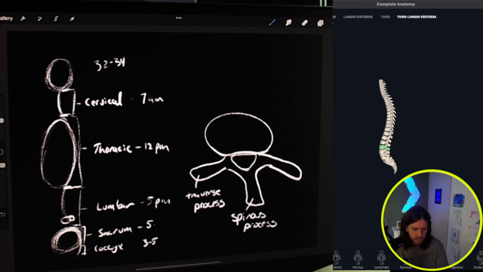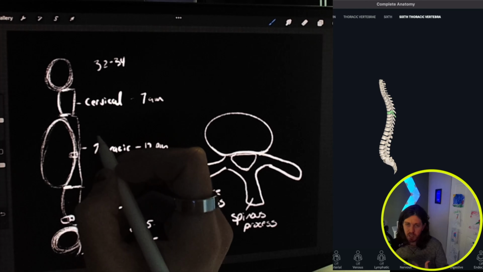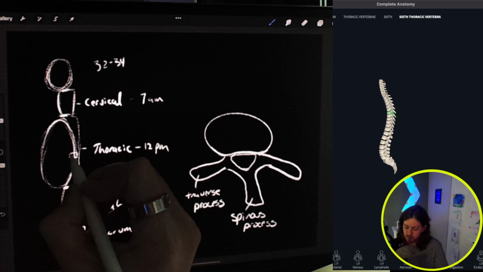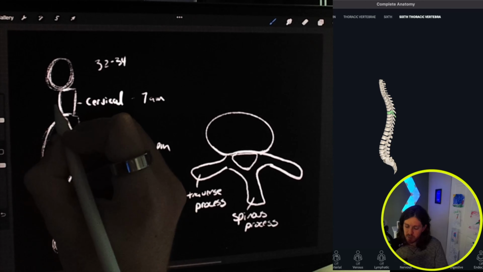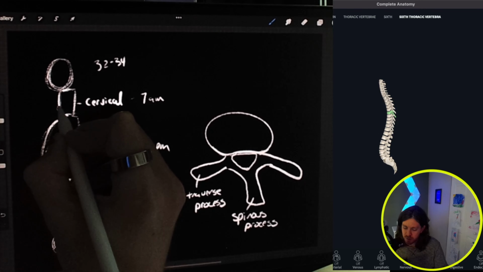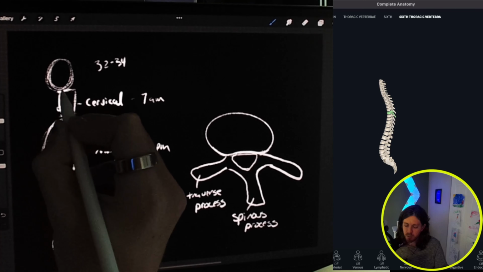And then one thing to notice on the thoracic, you can see how far they come down. So they're not going to be as big, and they don't require as much movement because the rib cage doesn't allow that part of the spine to move. So they're actually going to come down quite a bit further and protect that spinal cord and not have as much movement there. And then up in the neck are the smallest vertebrae, and also the spinous process, which is in proportion to the vertebra body. It's about like this. And one thing to note, the neck at the top, there's an atlas, C1, that doesn't have that. That supports the cranium.